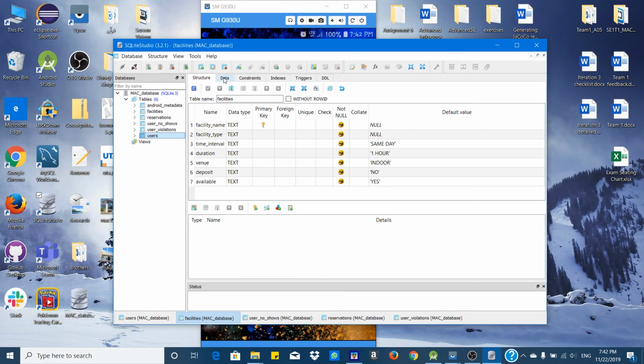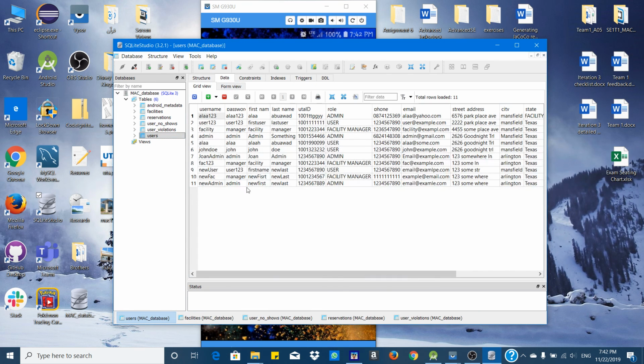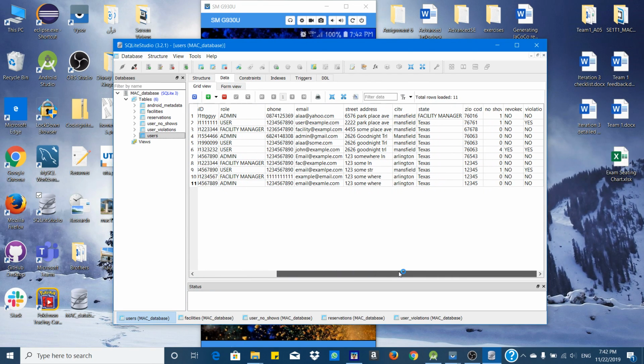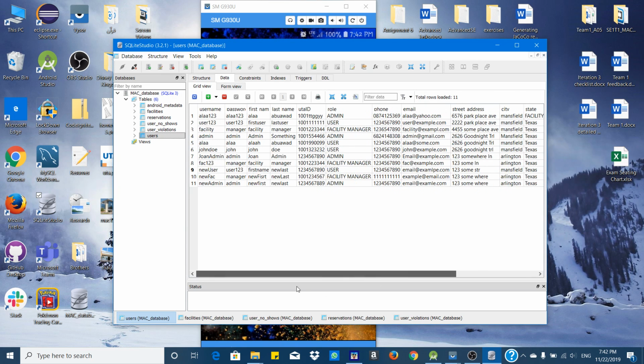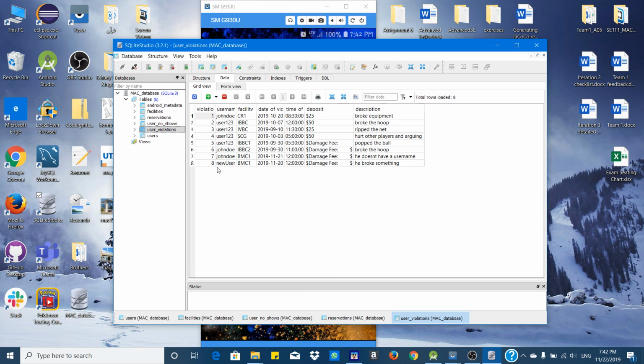Now, let's see the users. This is the 3 new users that we made. We made new user, new fac, and new admin. Now, the new user we made, he had 1 no-show, and we also gave him a violation. As for the violations table, this is the new user.